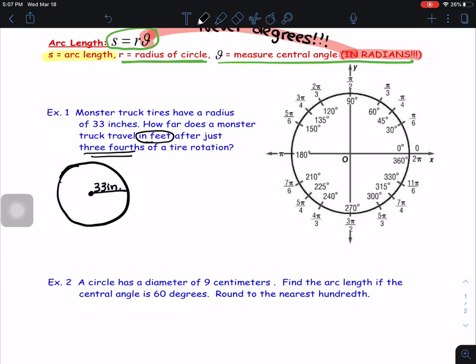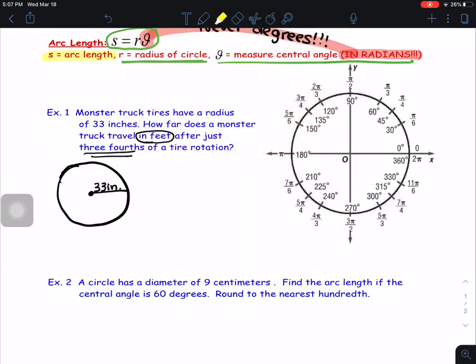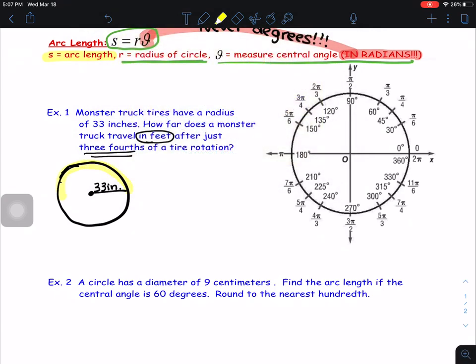And so here's what we want to do. We're going to worry about converting it into feet at the very, very end. What we're after is, if this rolls 3/4 of a rotation, basically that's what our intercepted arc is, and you could go either direction here. But we're looking at basically going around 270 degrees. Maybe I'll make it go the other direction here. We'll see. 270 degrees this way here. We want to figure out how many inches that would be.